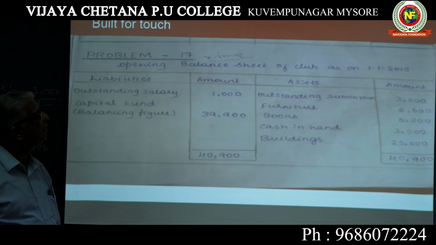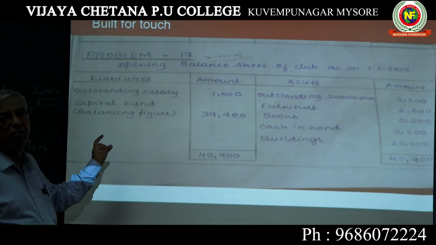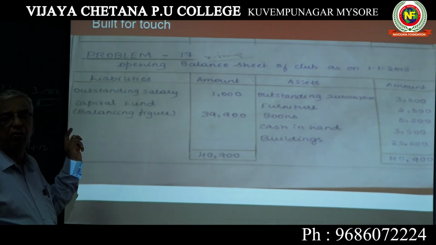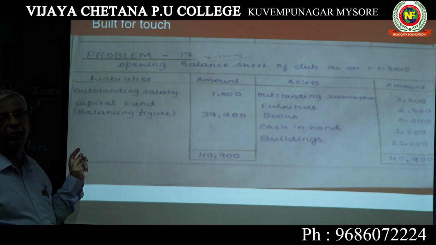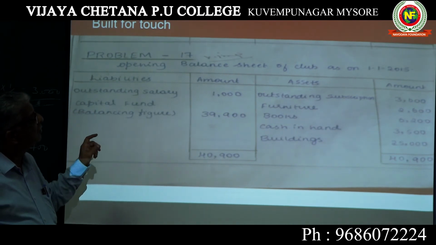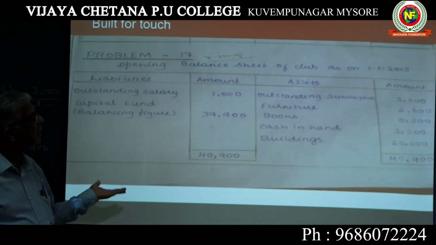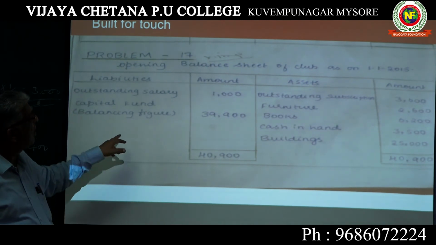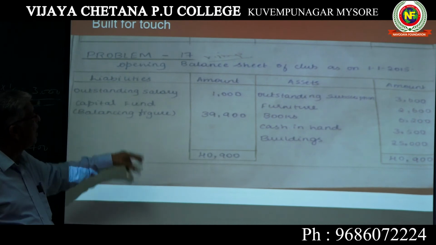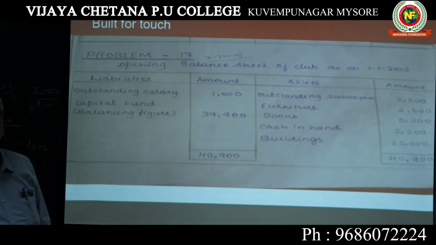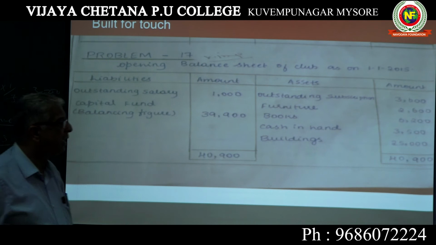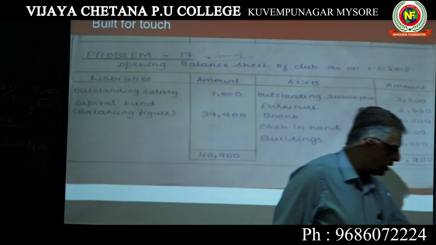I hope that all of you are following. The same type of problem was given during 2019 students. So therefore, you have to carefully go through this problem. This year also you may expect the same type of problem. So after ascertaining the capital fund, now let us pass on to prepare the income and expenditure account, students.